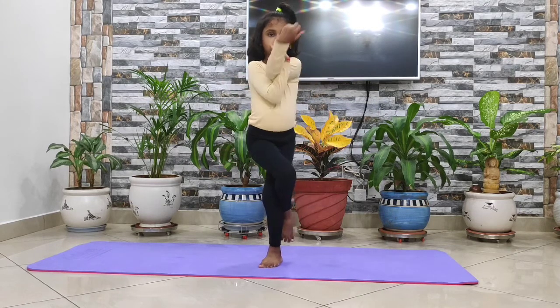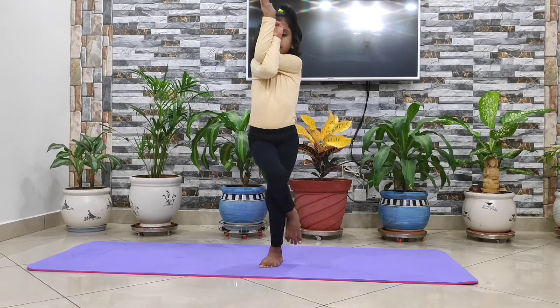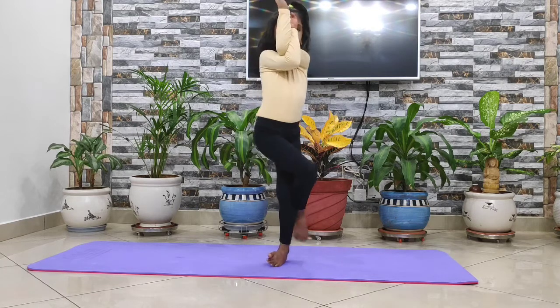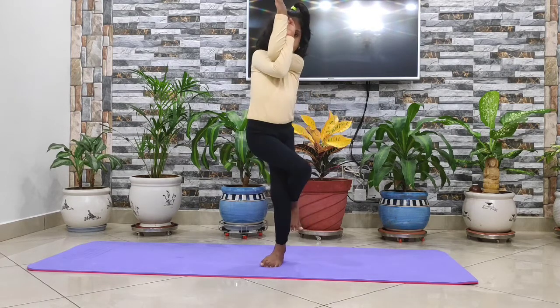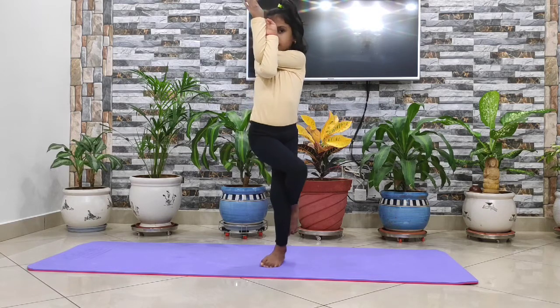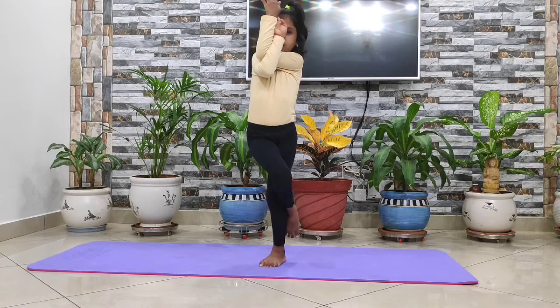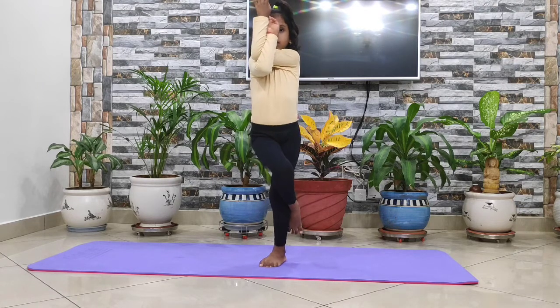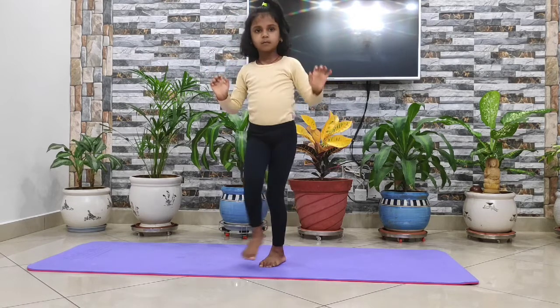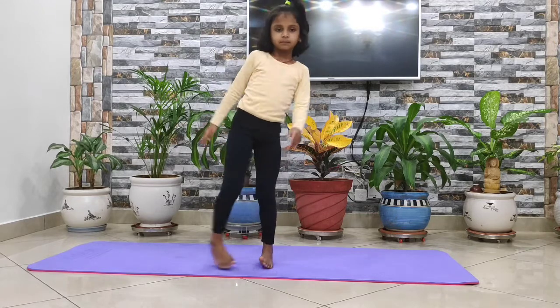Bring your arm straight out in front of you and then cross left arm over your right arm at the elbows. Hold this pose for 5 to 10 seconds. 1, 2, 3, 4, 5. Slowly come out from this pose.